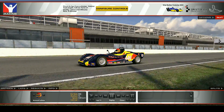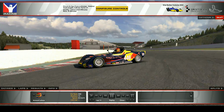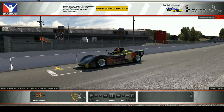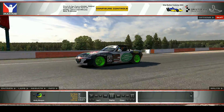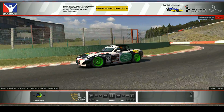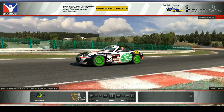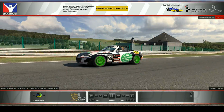First out we have one of the slower cars. It's a Ford StecRacer. It's a very light car, has a 1.6 liter engine, fun to drive, could be a little bit rear happy, a little bit loose, especially when you don't have the setups done right. Next car is the Mazda MX-5, and the MX-5 and the Ford StecRacer do just about the same lap times here. I think that the MX-5 is a tiny bit faster, a second or so, second and a half perhaps, as we will see in the race.